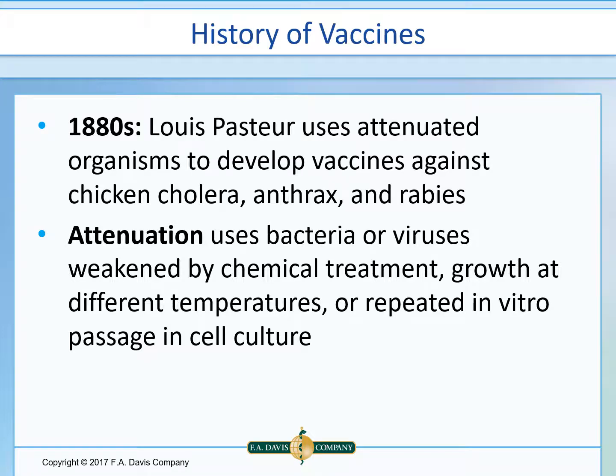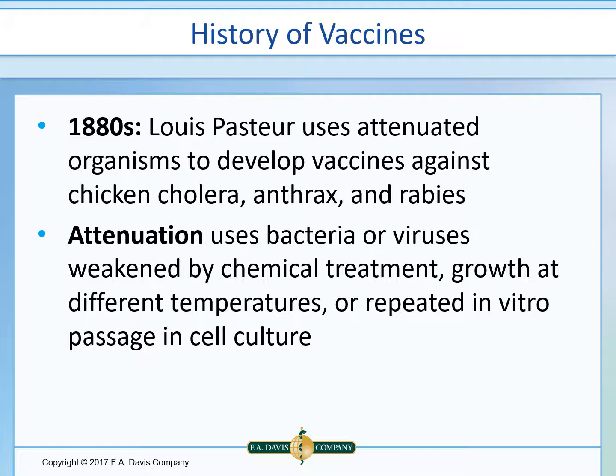Despite that early development of the smallpox vaccine, many years passed before scientists understood that microorganisms were the underlying cause of infectious diseases, and that the components of these pathogens could be used to produce protective vaccines. It wasn't until about 80 years later, in the 1880s, when the next vaccine was developed by Louis Pasteur against chicken cholera.